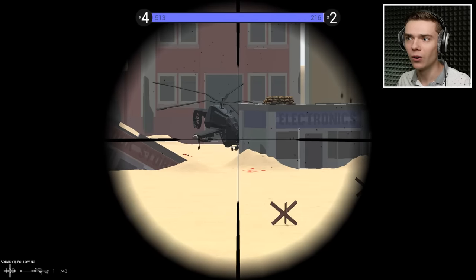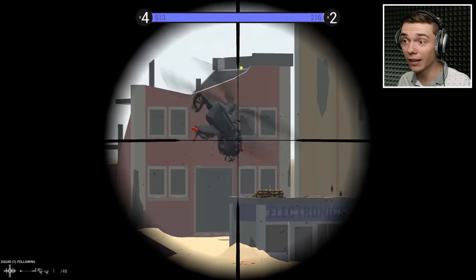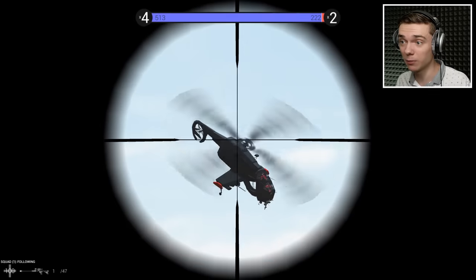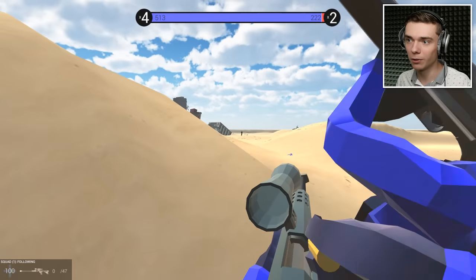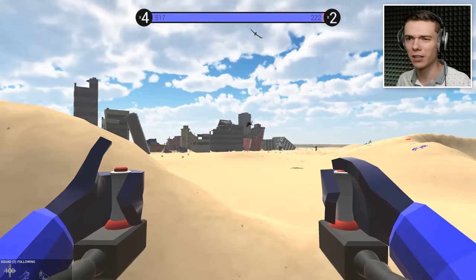Beautiful. I saw another guy. He's behind the electronics store. Oh, they're getting into the helicopter now. Phew. I did hit the helicopter. I don't think it's gonna deal too much damage though. Go. Somebody's shooting at me. Wait, wait. Fly back up. Come on. Use my little jetpack.